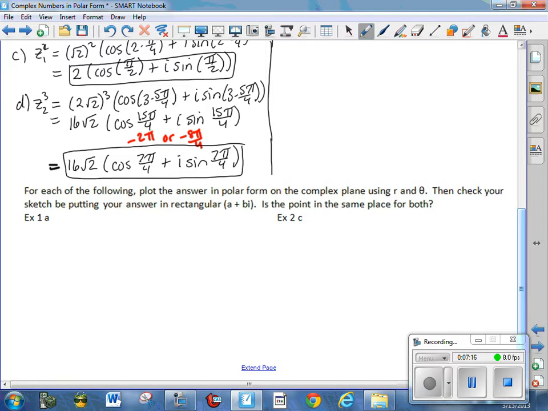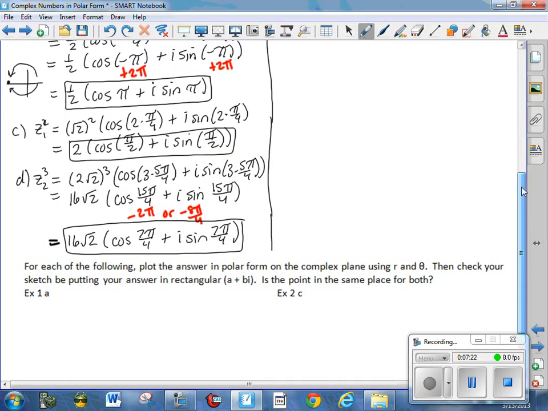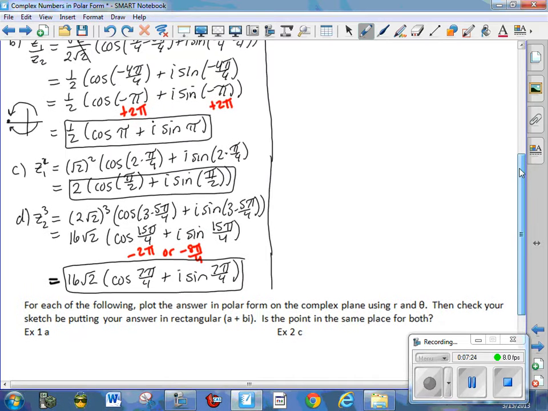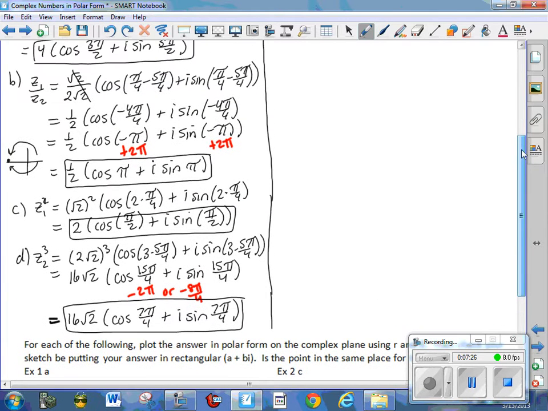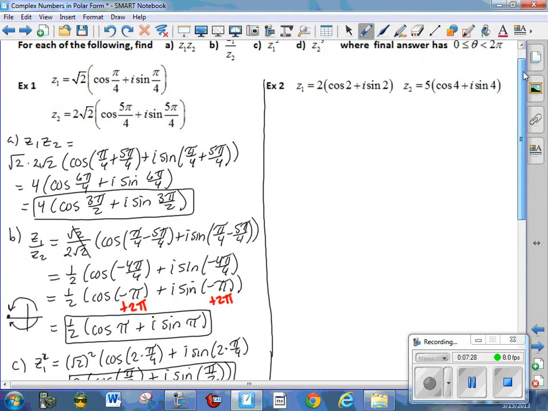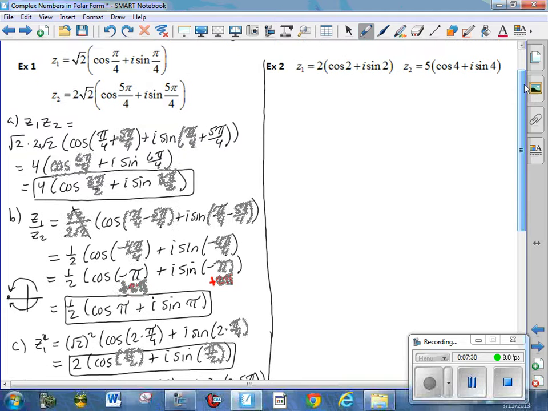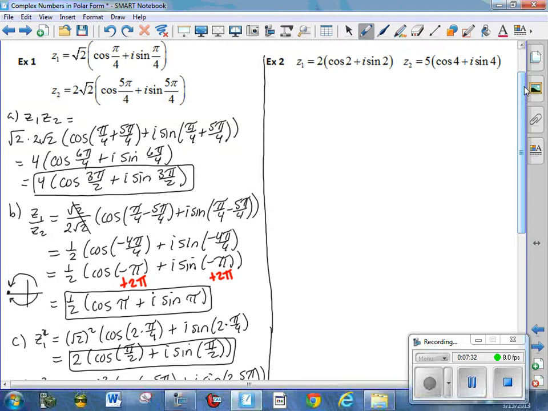Okay, now we're going to do it. These were all ones that had special angles in them in terms of pi. Now we're just going to look at angles that are just radian angles that are not in terms of pi. I will end up scrolling back down, so if you missed that, or you can always pause the video, remember, and go back and write something down if you didn't see what I wrote at the end there.